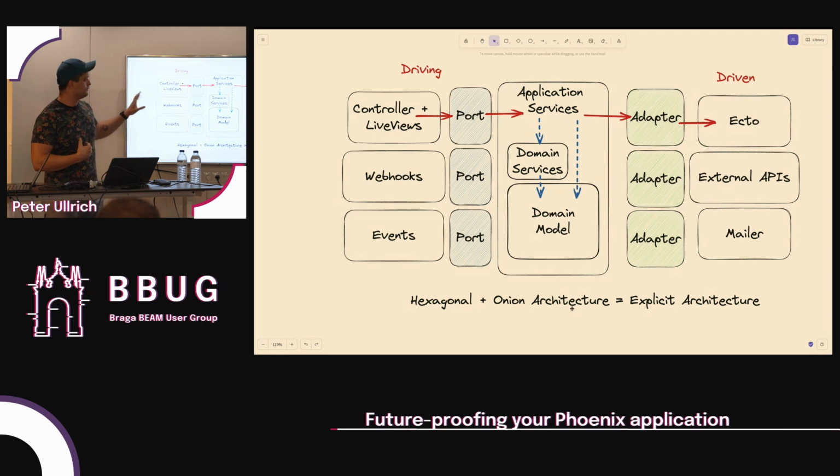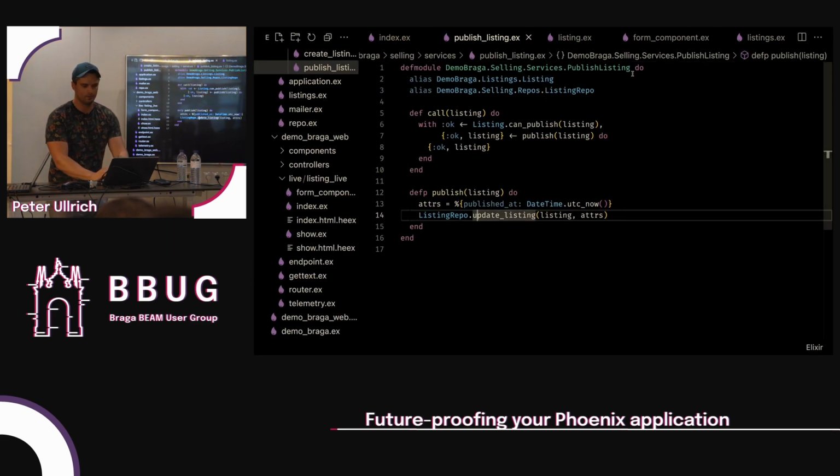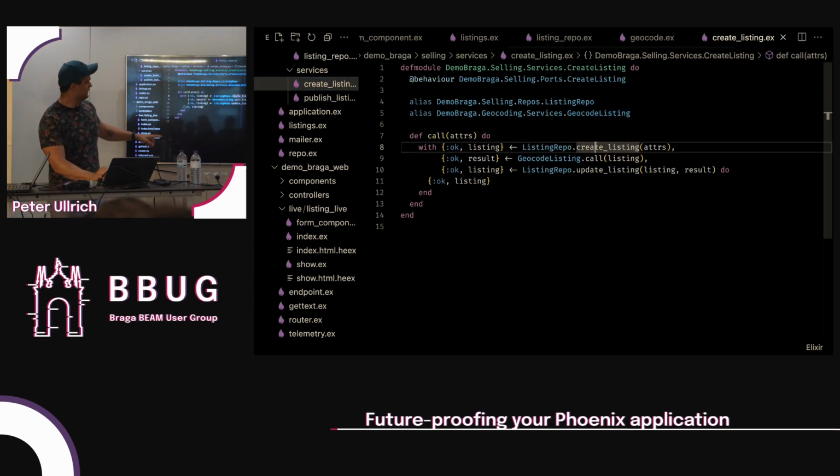Second learning: move everything that will change in the future, like technology, to the outside, metaphorically. Depend on it as little as possible. So always have your own interfaces, your own boundaries between them. Like in my create listing service here, I would never call the geocode service directly. I would always call my own interface, which then calls the outside service. So I only depend on my own interface, on my own service.